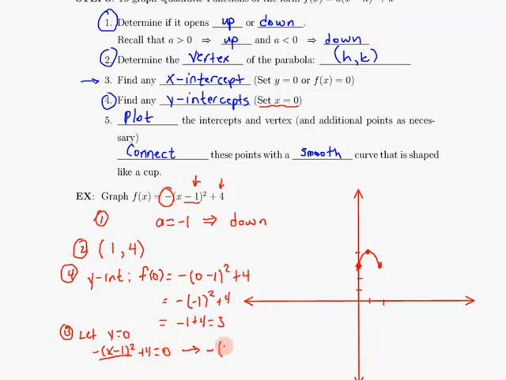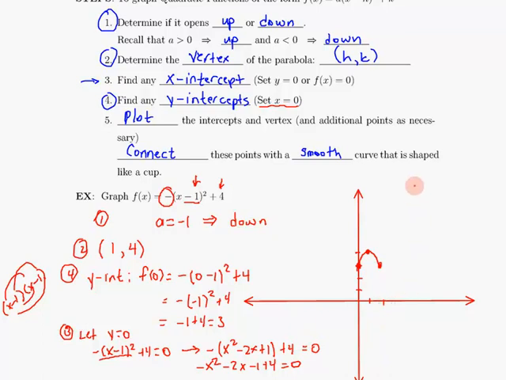Right, I have x, remember, by the way, I got to come off to the side and do this. X minus 1 squared is the same thing as x minus 1 times x minus 1. So x minus 1 times x minus 1, you have to FOIL, or monkey face, to get the expanded form. So I end up with minus 2x plus 1 plus 4. All of this is still equal to 0. Okay, simplify that. I have a minus x squared minus 2x minus 1 plus 4 equals 0.